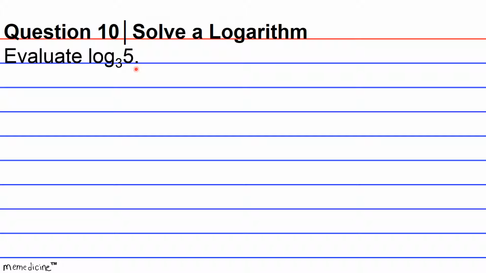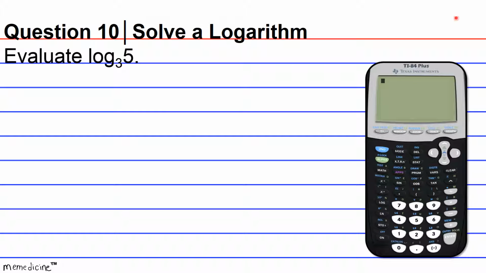All right, so hopefully by now you are able to press pause and arrive at a solution, and if not, that's completely fine. In order to solve this logarithm, all you have to do is simply plug it into your graphing calculator. I'll be demonstrating on the TI-84 Plus series. Turn the calculator on by pressing the on button. If nothing was entered into your screen prior, it'll look like this. But if something was on there, you'll have to press clear in order to get it to look like this.